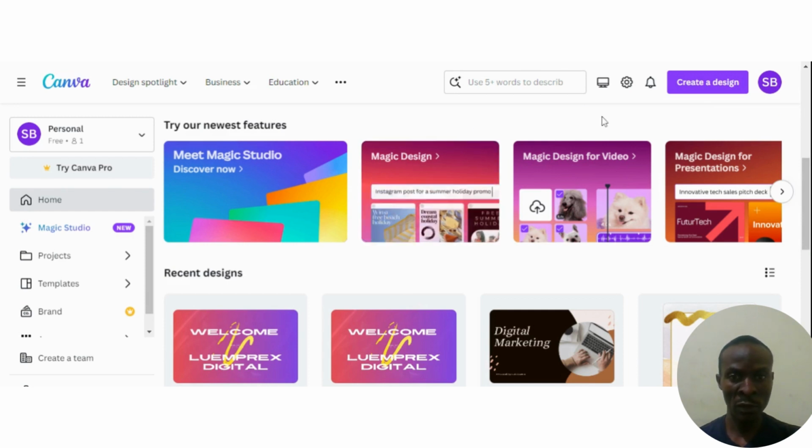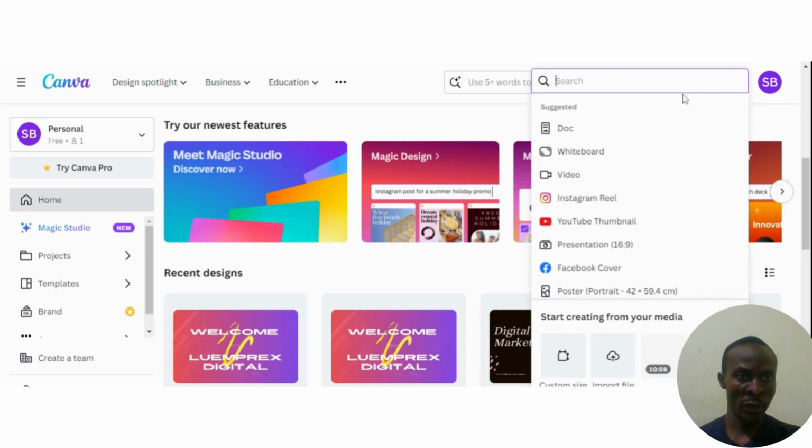So what you have to do now is to come to the create design. Then you can choose a video you want to create. You can also choose presentation, or just go for video. So if you're choosing presentation, that means you'll be making use of some existing templates to work with. But if you're making video, this doesn't require template. So let's go for the option of the video first, then we'll see what will happen with that.